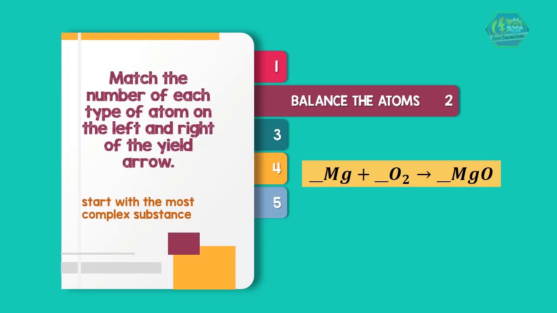In this case, MgO is the most complex. We place a coefficient of 1 in that blank. To balance the Mg in MgO, we place 1 in front of Mg on the left. The O atom in MgO must be balanced by 1 O atom on the left. One-half of an O2 molecule provides 1 O atom, hence in terms of the number of each type of atom, the equation is now balanced.